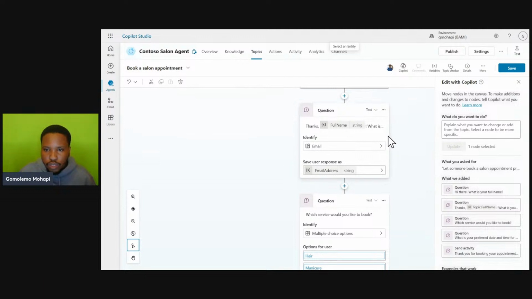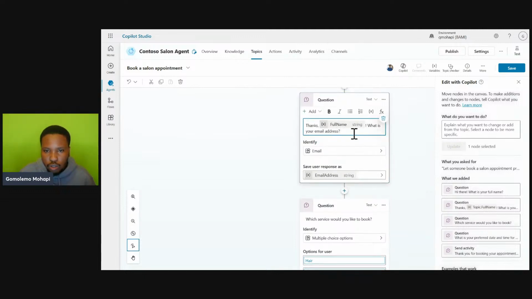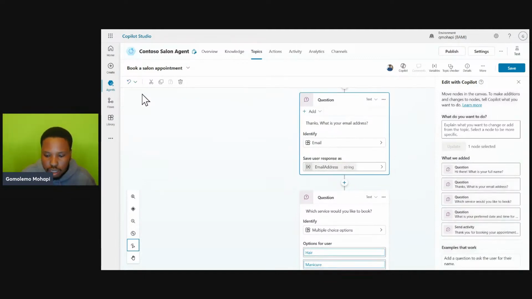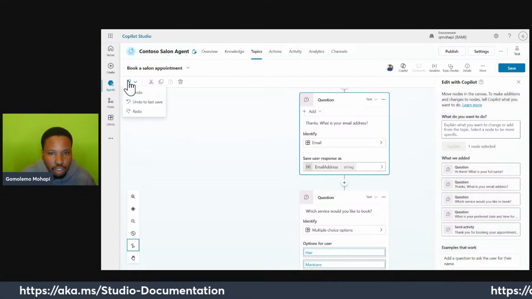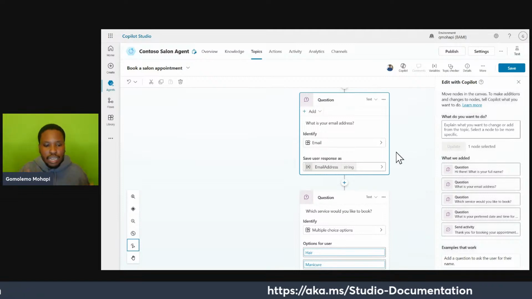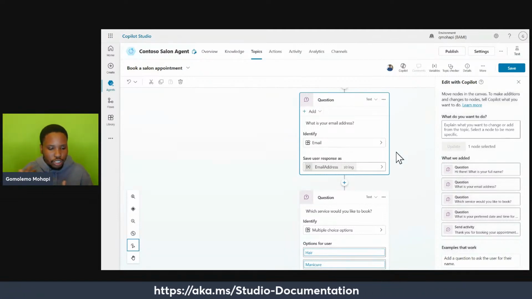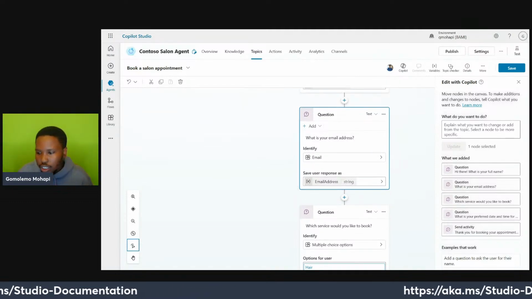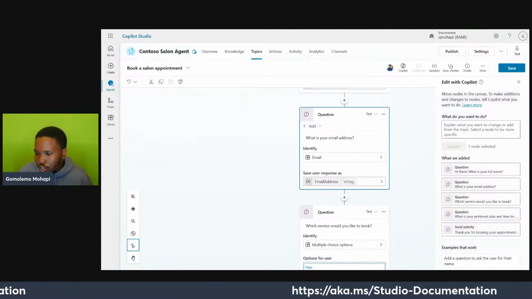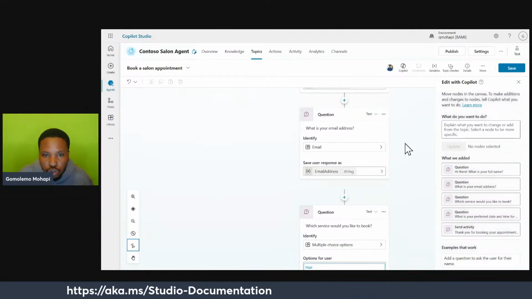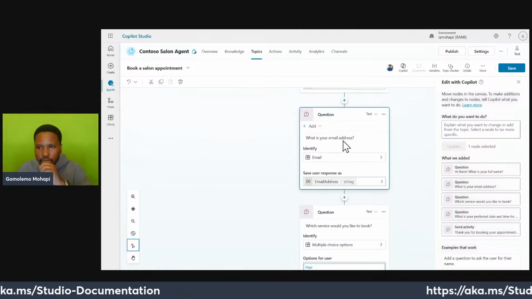So with that, let's just look at this question node once again. You see that I have edited it, but this is an AI driven experience. So I'm going to undo my changes, and I'm going to show you that even if you are not familiar with trying to leverage certain tools, let's see if I can add a message to this node using natural language.